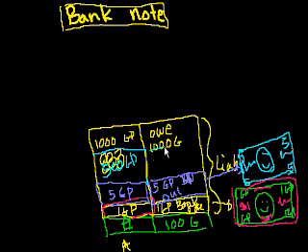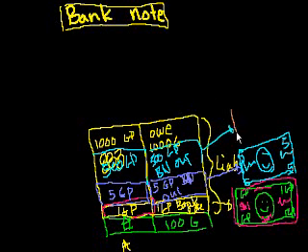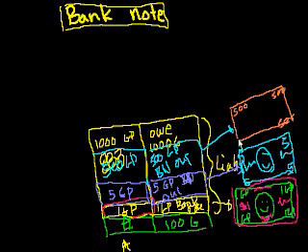So if someone gave me 500 gold pieces, I could give a 500 gold piece banknote out. That would be my liability, right? Because I know that at some point someone might give me back that 500 gold piece banknote, and I'll have to give them 500 pieces of gold. So that's why it's a liability. And maybe that piece of currency is orange. So it's 500. I think you get the idea.